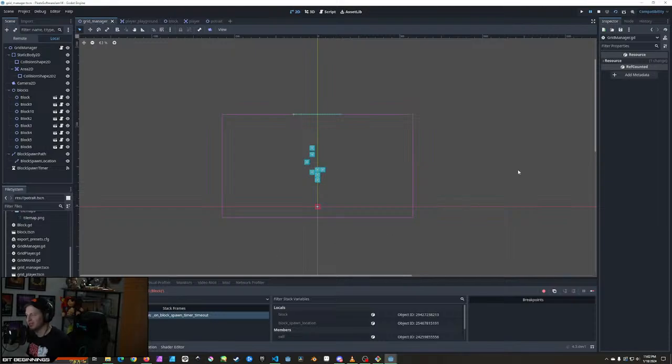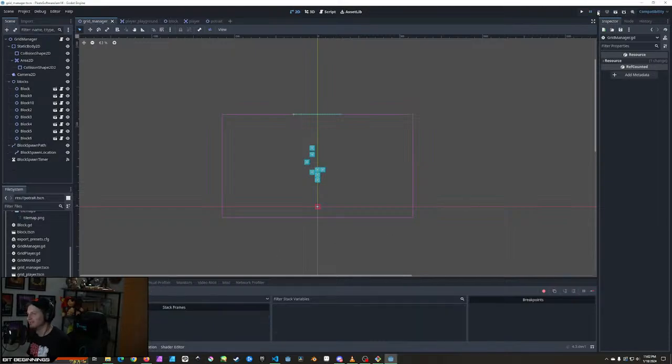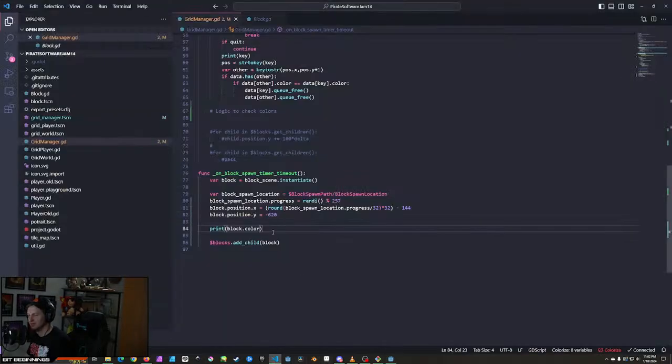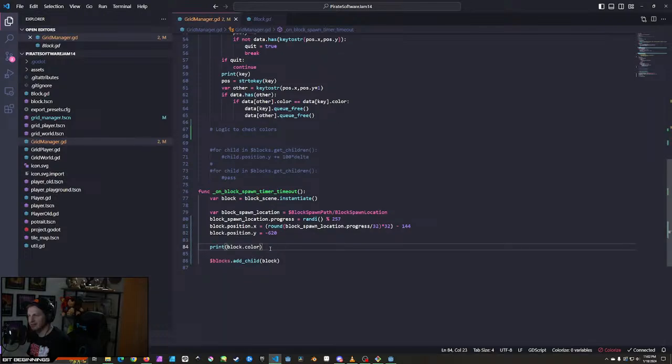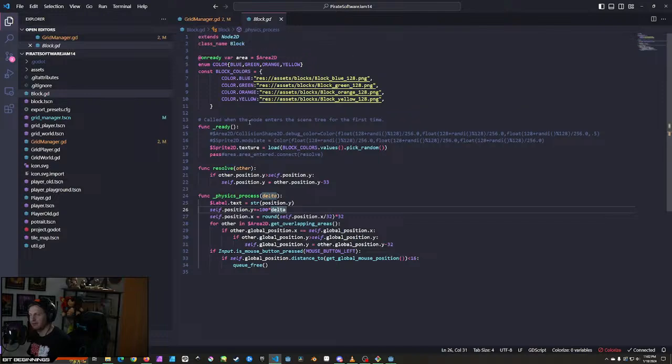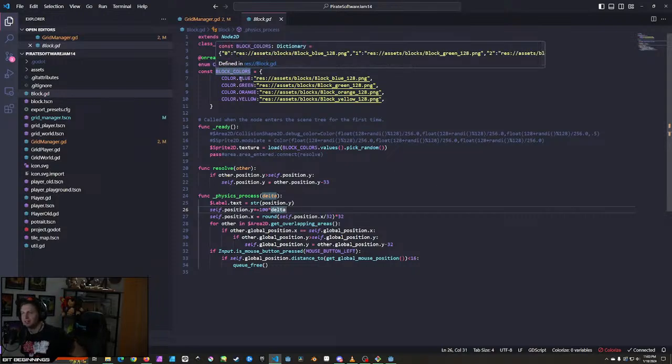Yeah. There's no colors. So I don't really know what that's all about. So if we go to the blocks, I mean there are these block colors defined.